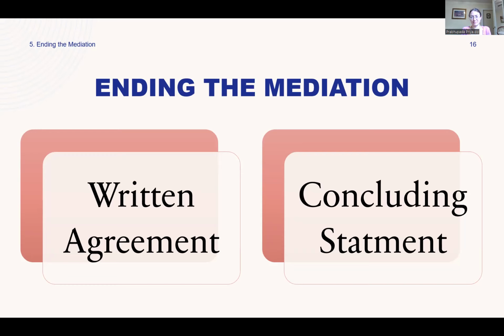And you can challenge them privately or publicly, in the group or in the joint session. You can say, look, are you sure you're going to be able to follow this? Because if you can't follow this, then it's better not to sign it. What will happen if you sign this today, but then you're unable to follow it? And if you have this sense that they're being artificially humble, challenge them by all means.